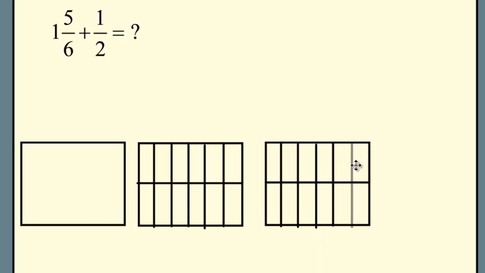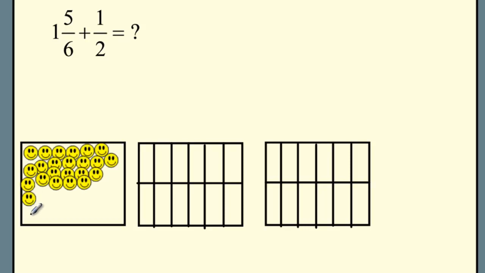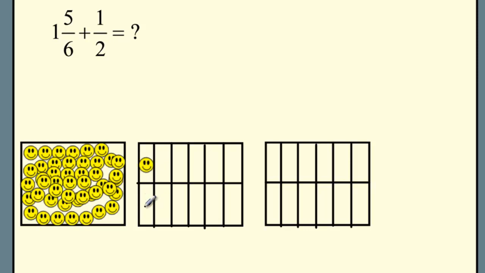Now I want to color in. I'll get my smiley face tool again. I could color the one any way I want to - I could just zigzag all around to indicate that this is one full item. To get the 5/6 though, remember we said you need to have five vertical bars. So I'll put a smiley face there. That's one bar, there's a second vertical bar, there's a third, here's a fourth, and here's a fifth. So that's five of the six vertical bars. Likewise, the half represented the top part of this rectangle, so let's put smiley faces across the top to indicate this is 1/2.